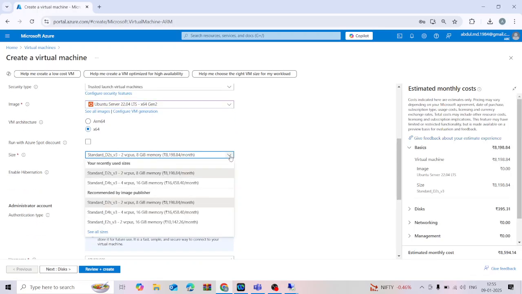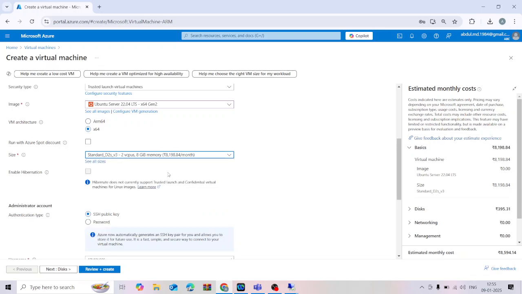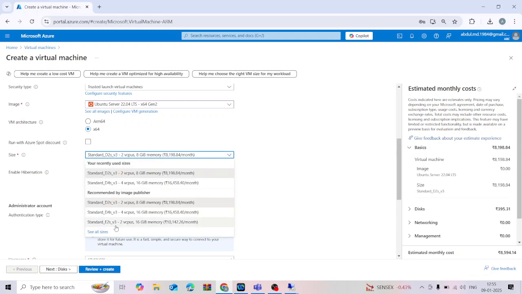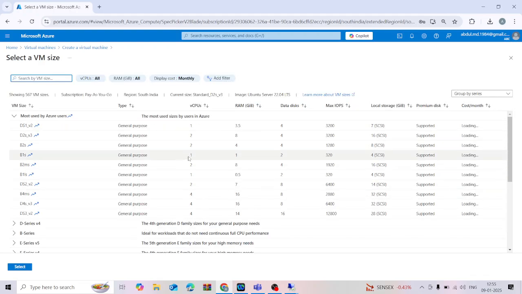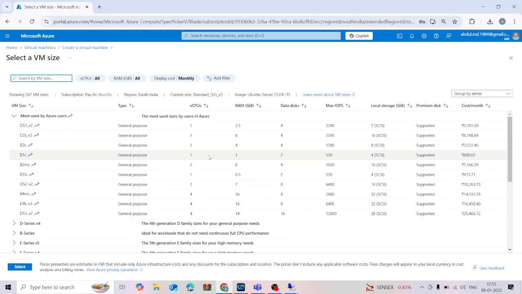And for size, I can even go for a smaller size, but let's see if there is a much smaller size, because for a client, for demonstration purposes, you can use even a smaller instance type.